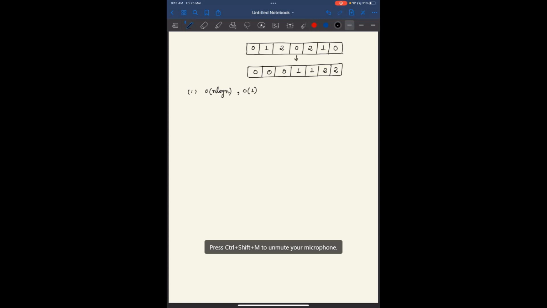Okay, what is the next solution you can give? This was using sorting. What else do you have? Someone said something about n square using two loops. Yes, using nested loops also we can do it.